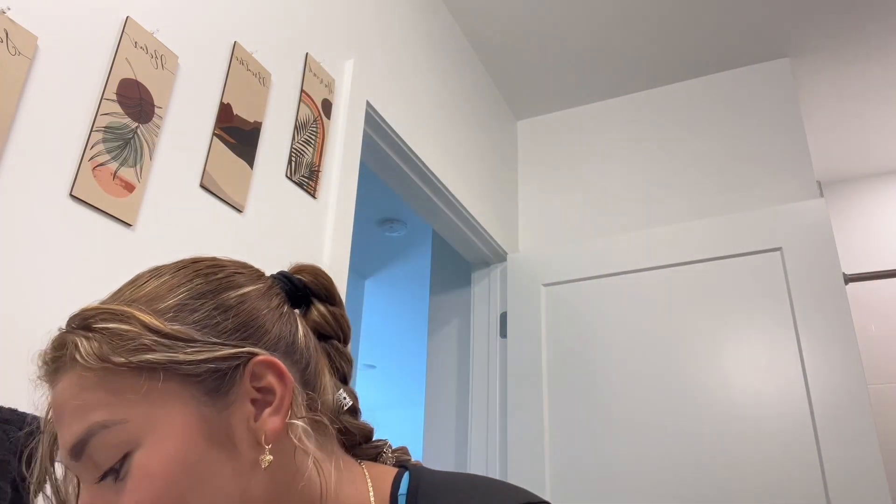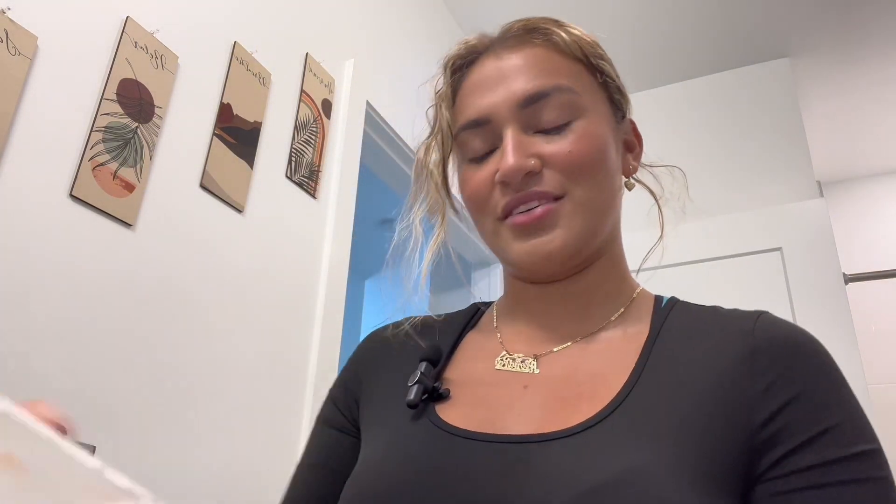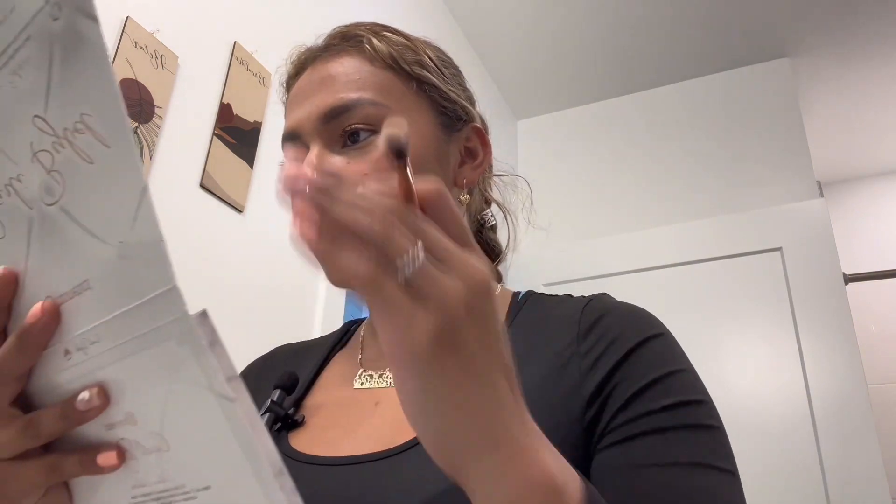For the eyes I want to go in with my Carly by Bell palette — oh, this is a throwback, I love this palette. I have two of them because one I broke some of the shades and the other one is almost brand new. Nostalgic — I haven't used it in a long time. I'm just gonna go in with a random brush from Amazon. For the eyes I don't really know what I'm gonna do.